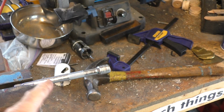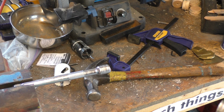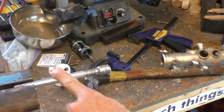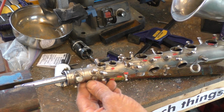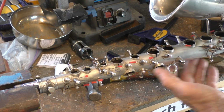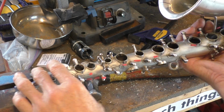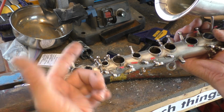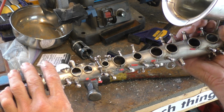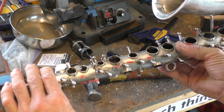I've got a 3/8 extension in my vise. This is a pretty rudimentary dent removal device, but because it's bigger here than it is here, it gives me something to push against. So if we put this on here and line it up, I'm just going to hold on to everything down here. I want to push right in this area. If I push here and here, I might bend the entire tube. I don't want to do that. So let's just try pushing right in that area.